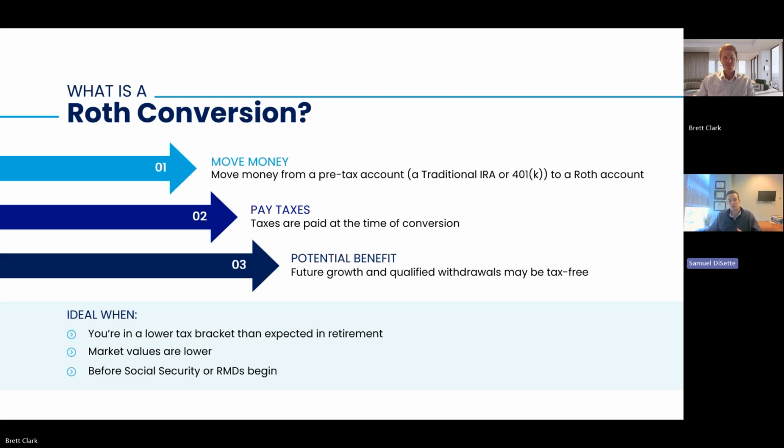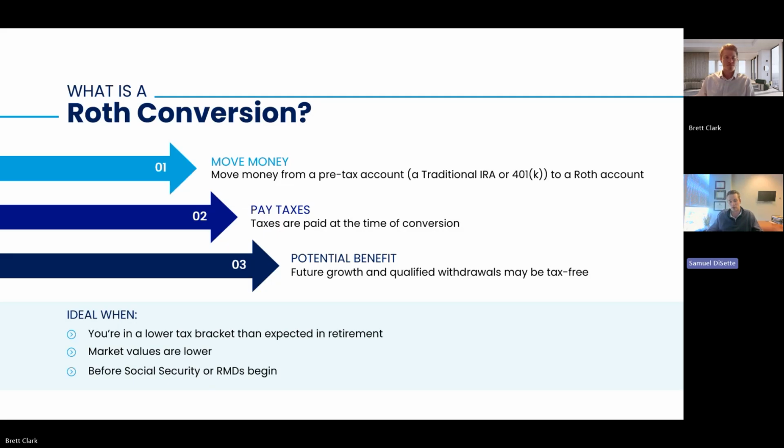So when it comes to what a Roth conversion is, for people that may have built up this pre-tax balance, for people that have been deferring taxes for their working career, we are going to be moving money from a pre-tax account, whether that's an IRA or a 401k, to a Roth account. Now, by making that transaction, that is a taxable event, right? That is affecting your ordinary income for that year.